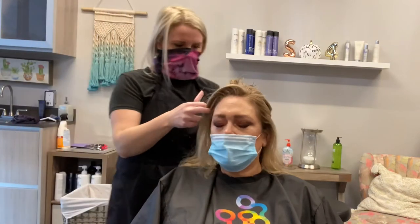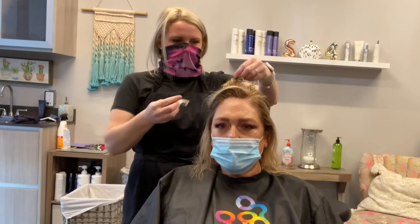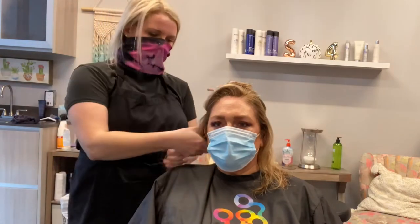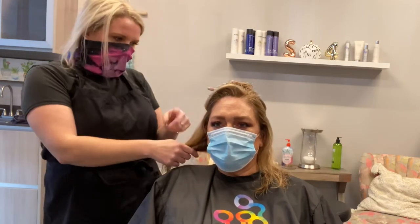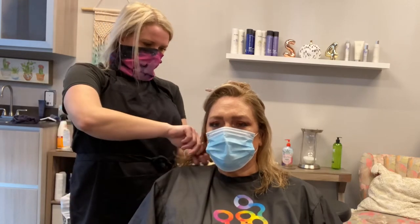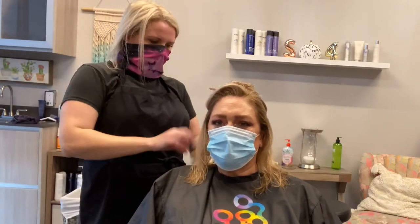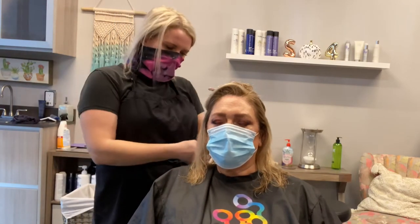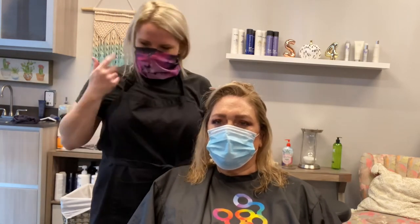So it's really important to section, I think, because yeah, it will want to blow around everywhere. Right. And I find doing one side and then the other side is easier than doing bottom to top. Okay. Because if you do bottom to top, you're kind of laying all this wet over top, which is fine, but it's kind of hard to grab which piece you're trying to get.